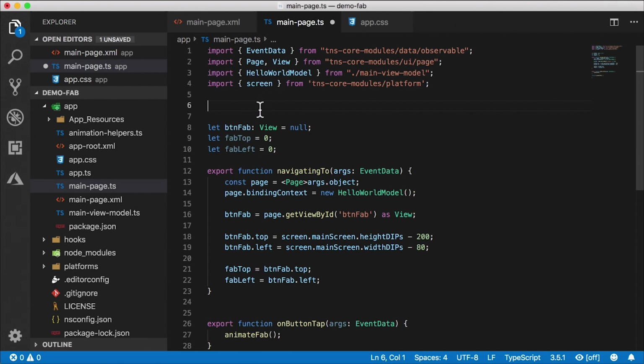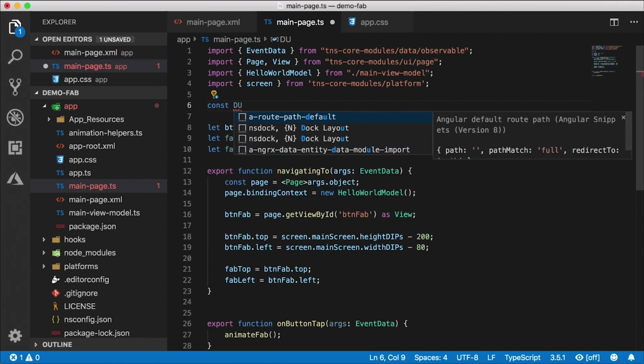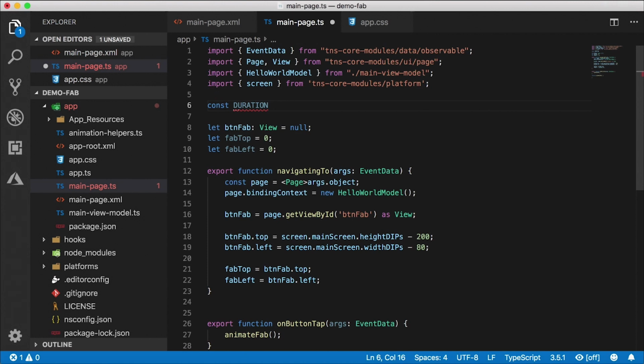Great. Our animation is also going to need to take place during a certain time period. So I want to have that as a constant where I can go up here and change it at any time. So I'm going to set this duration to be, let's go with something slow for now. Let's go with 5,000 milliseconds. We'll speed it up when we're done. But right now, because of the video, and I want you to see all the different nuances of the animation, I'm going to set it to 5,000.